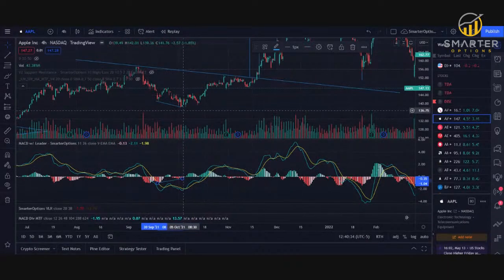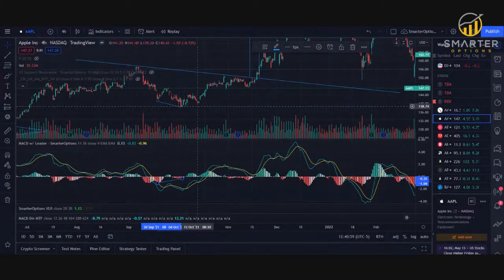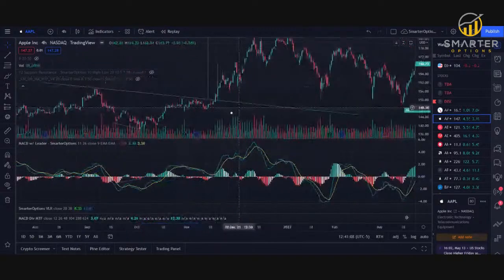And sure enough, the stock turned after that. So this is where you identify. This would have been a good place to take a call option, right? Now, it may not play out right away, and this is where the choppiness happens. But if you would have bought this anywhere between 138 and 142, and this is over the course of several days, because this is on October 4th and it came back down on October 13th, this is where you would take a longer play, like maybe something 2 months out, but it went from 139 up to 153.